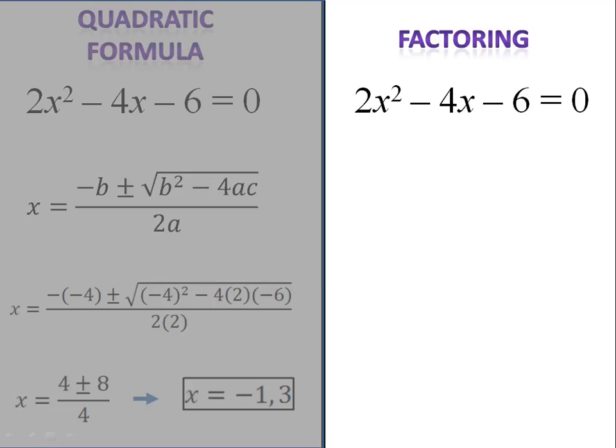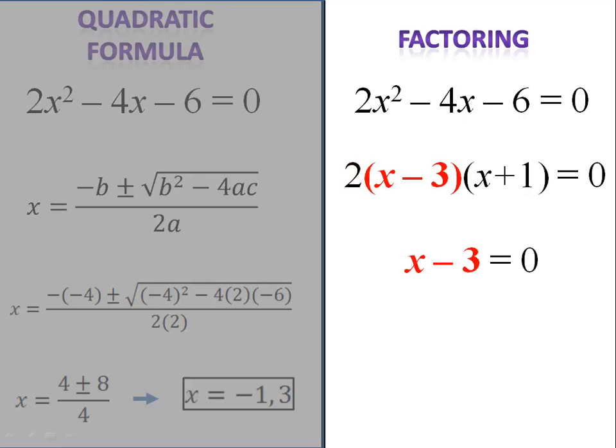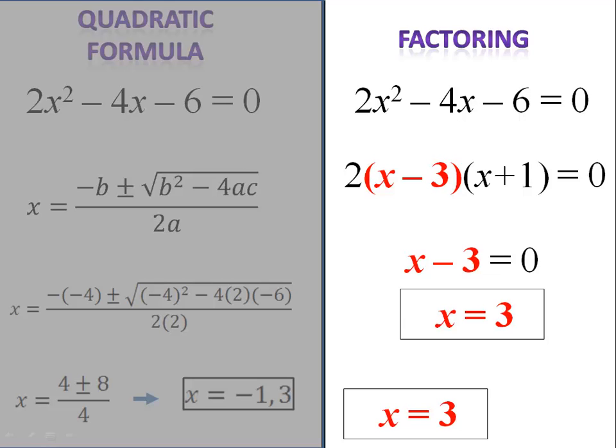We can use what we know about factoring in order to solve many quadratic equations. We begin by factoring completely. We factor out the 2 and then use slip and slide. Now we're going to look at each of those factors in the same way we did when we were looking for excluded values in fractions. We look at the 2. 2 can never become 0. It doesn't have a variable attached, and so we're not very interested in it. x minus 3 equals 0, therefore x equals 3. x equals 3 is a solution to the equation.